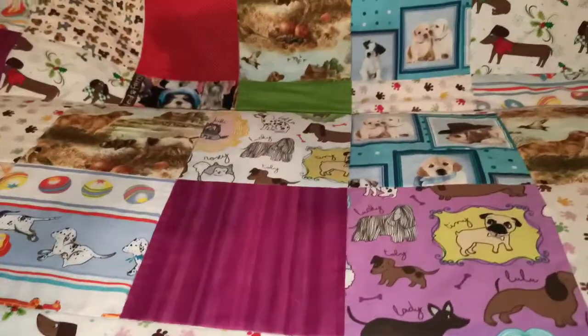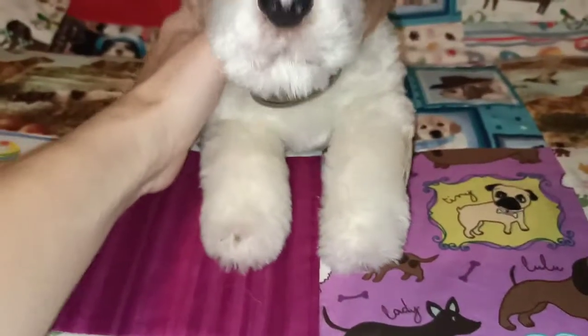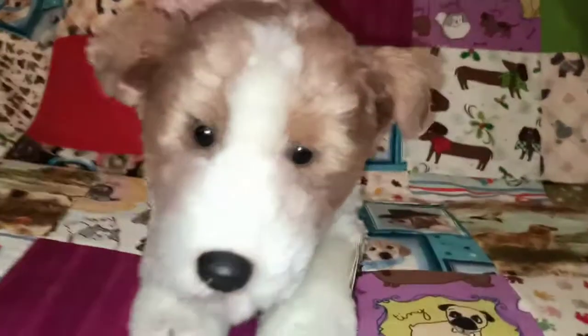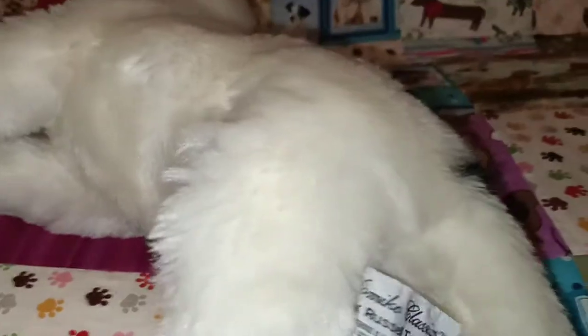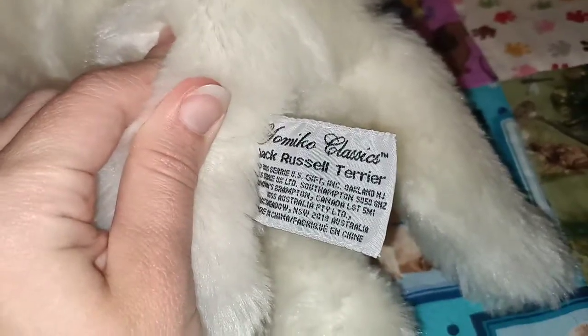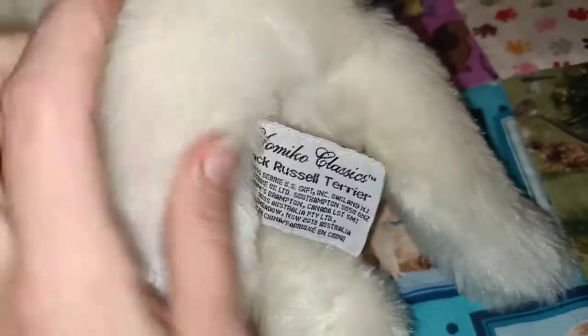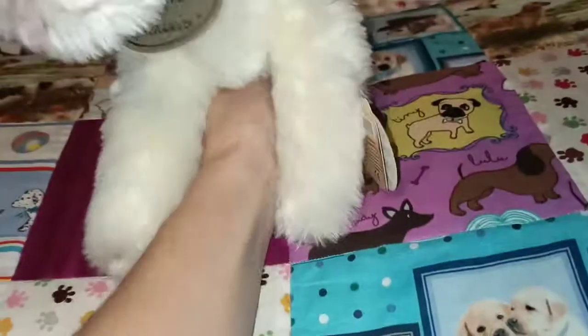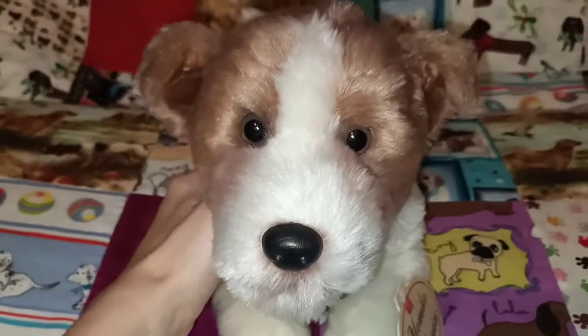The last one I have to show you is the Jack Russell Terrier — he's very lovely. When I was growing up a friend of mine had a Jack Russell and he was just so cute. I'm struggling to remember what his name was — maybe if I can remember we can name him after him. In the meantime he does not have a name. He's got really cute random little spots on him too which is really cute.